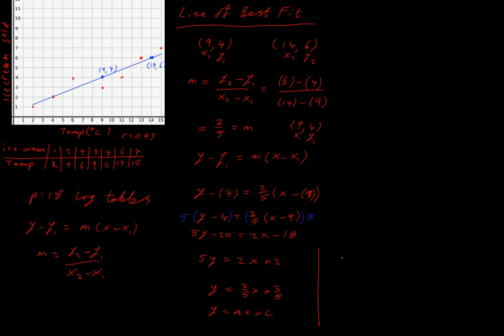And the other form, standard form for the equation of the line, would be getting the x, the y, and the number, the constant, all on one side equals 0. So that would end up looking like, if I rewrite that, 5y minus 20 is equal to 2x minus 18. Rearranging that, you would end up with 2x minus 5y plus 2 is equal to 0. And that is called the standard form for the equation of the line.